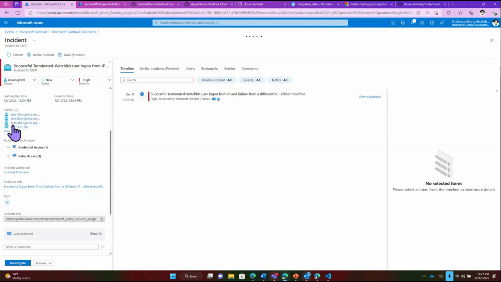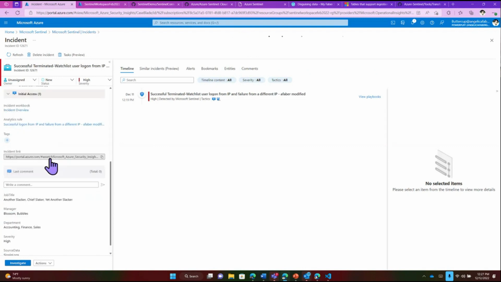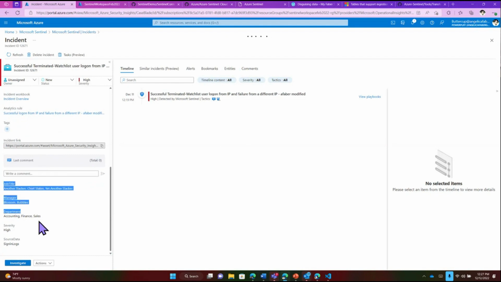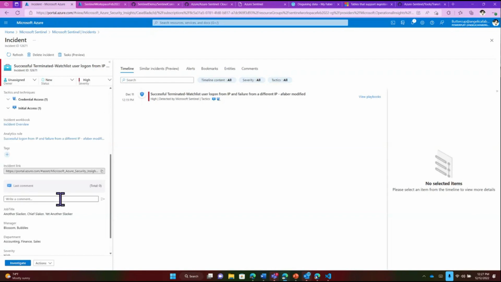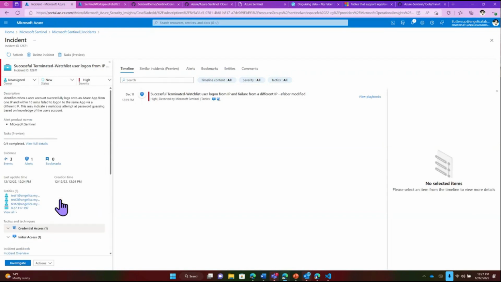I'm getting all the entity mapping information that I did. And I'm also getting that additional custom details. Remember, I had a whole section that explained that, that had a lot of custom details. All that information is now showing here. It's available to my SOC analyst. Maybe I can put a phone number here for somebody to call them immediately, whatever I think is useful, I can do that from here.